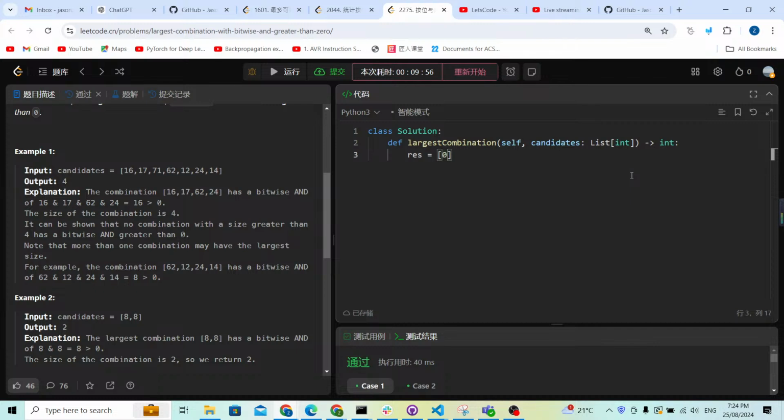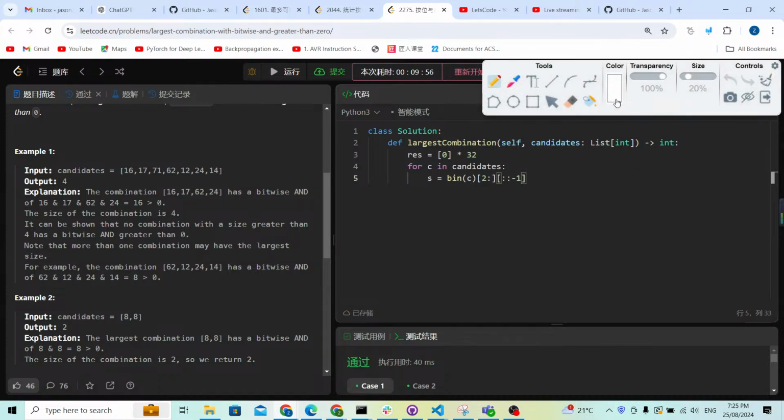So we're going to prepare a result array. Let me just prepare 32 bits. Now we are going to check each number inside the candidates. For each number, I want to turn it into a binary string, using the bitwise operation, with 0 and 1 bits. I'm going to use bin on this one, but I want to take out the prefix characters, so I'm going to start from index 2. And I want to reverse it, because I'm going to check the bits from the lowest.